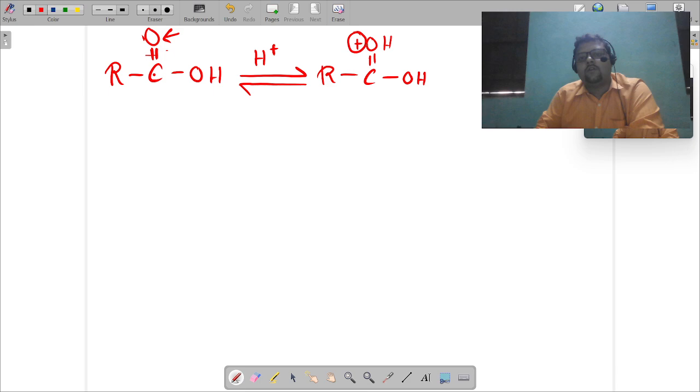Now many of you will notice that I have placed a positive sign on top of oxygen. Why have I placed a positive sign on top of oxygen? Because oxygen at max can form two bonds, but here it is bonded with hydrogen and at the same time it has formed two bonds with carbon. So that makes a total of 3 bonds for oxygen. As this specific oxygen has formed 3 bonds, it is deficient of electrons. For that reason I have placed a positive charge on top of oxygen. And as we learned a little bit earlier, oxygen is the second most electronegative element.